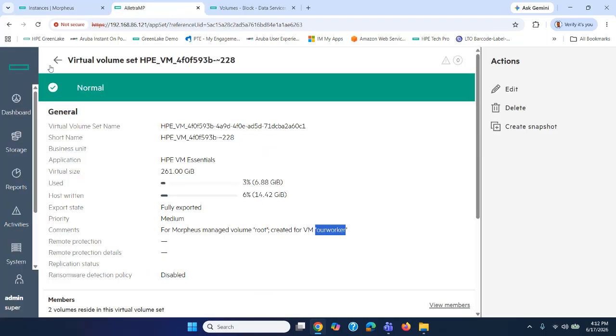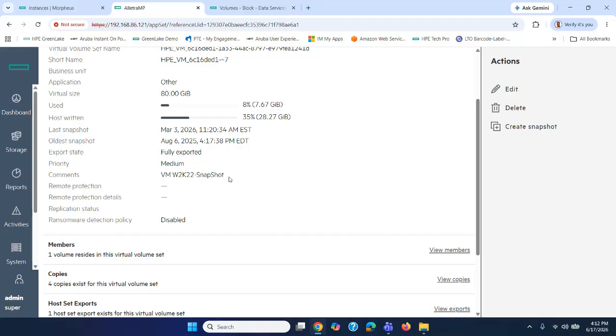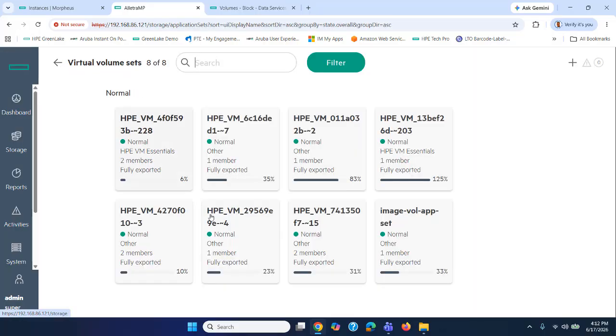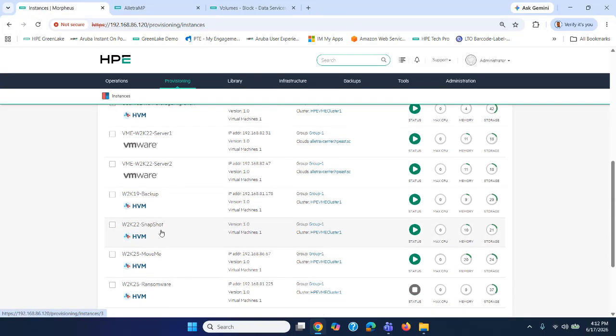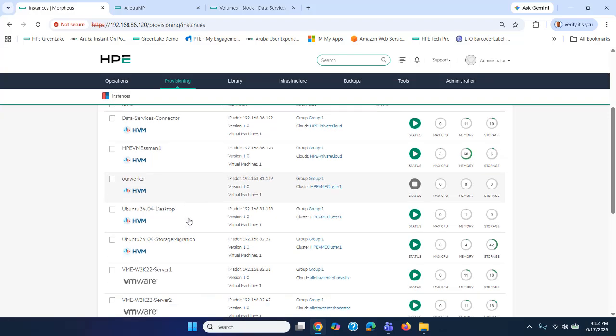If I go back and we look at this virtual machine, you'll see its snapshots. So the naming is a little bit cryptic, but over time they added a little bit more to the comments. I will say that now when you look at the volumes, you'll see that they'll have part of the name in it. But again, this is the snapshotting volume. So that'll be this virtual machine down here. So we have the ability to understand that one-to-one type of ratio. Every time you create a virtual machine, a volume will get created on the back end.